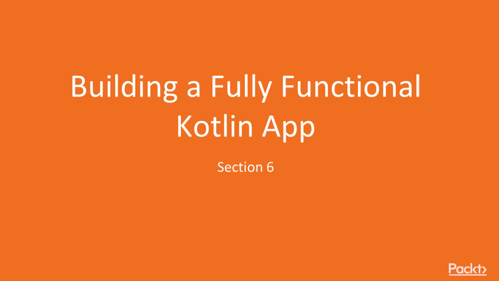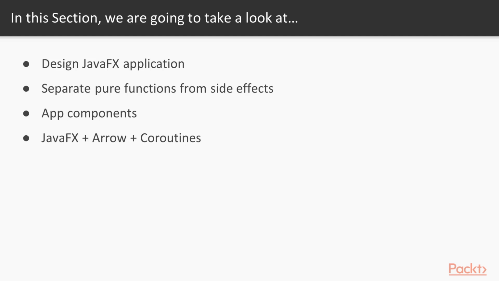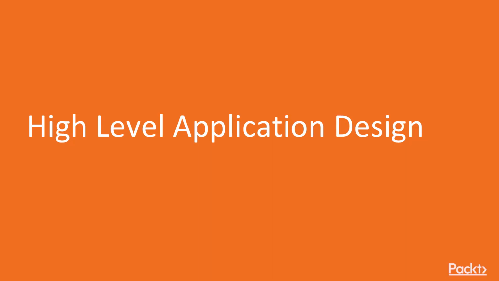In this section, we will build a functional Kotlin application. Also, we will touch on the design of JavaFX applications and how to separate pure functions from side effects. We will discuss various app components, and we will see how to make JavaFX, Arrow, and coroutines work together. Let's go straight to the first video.